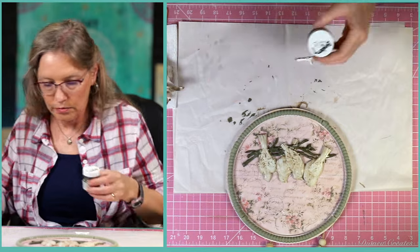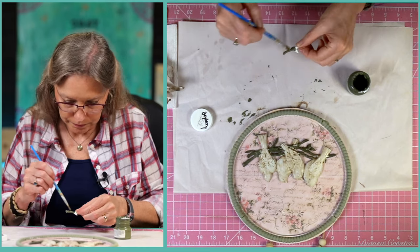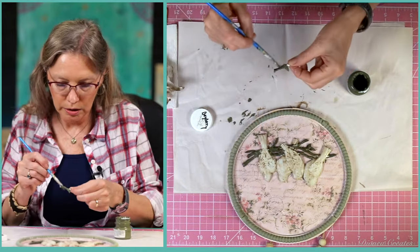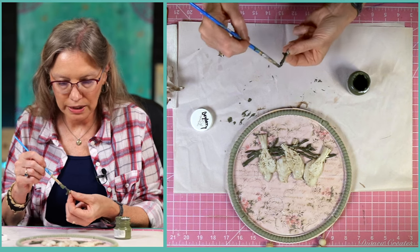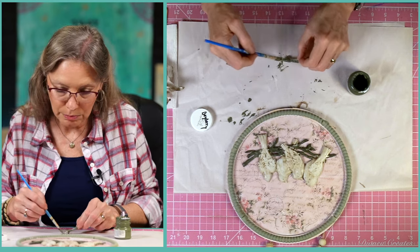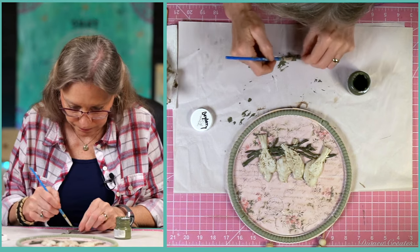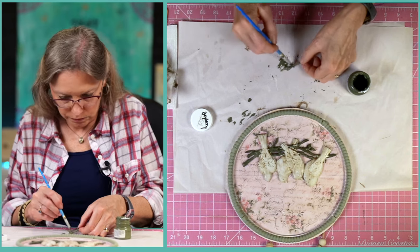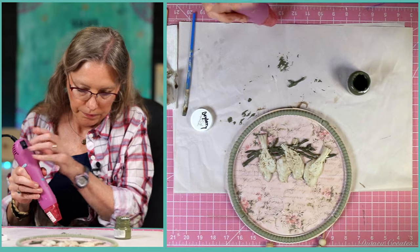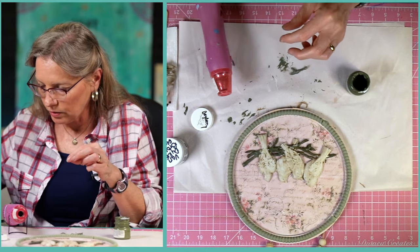Let's paint this little piece so we can glue it all together. I didn't get any little words but I think I may come back and try to find something to put at the top — I think it might need that, though I'm not sure. What do you guys think? I think it needs some words up there. It might be pretty just by itself. I debated about putting moss under it too but I don't think I'm going to do that either. I'm going to dry this so we can wrap this up, and then put that Van Dyke Brown on top and get it all glued on.